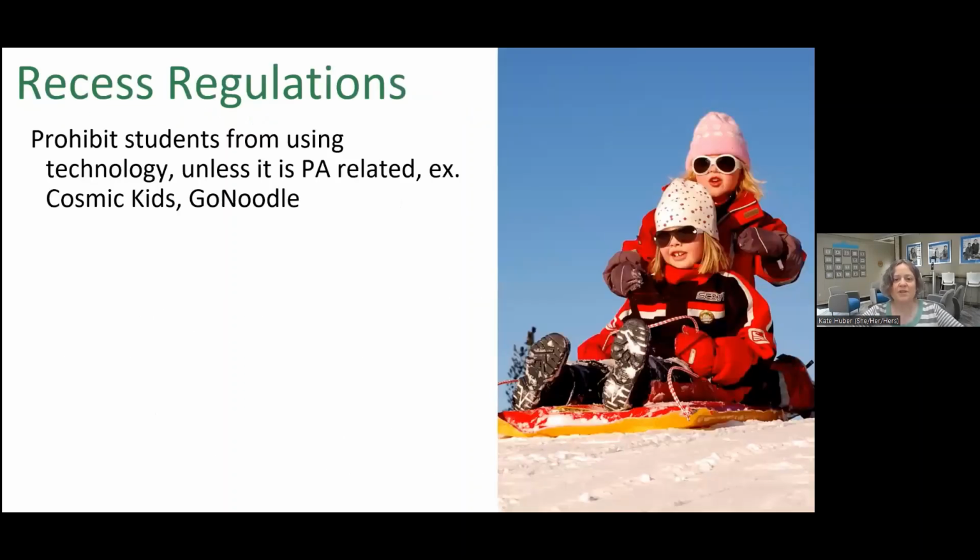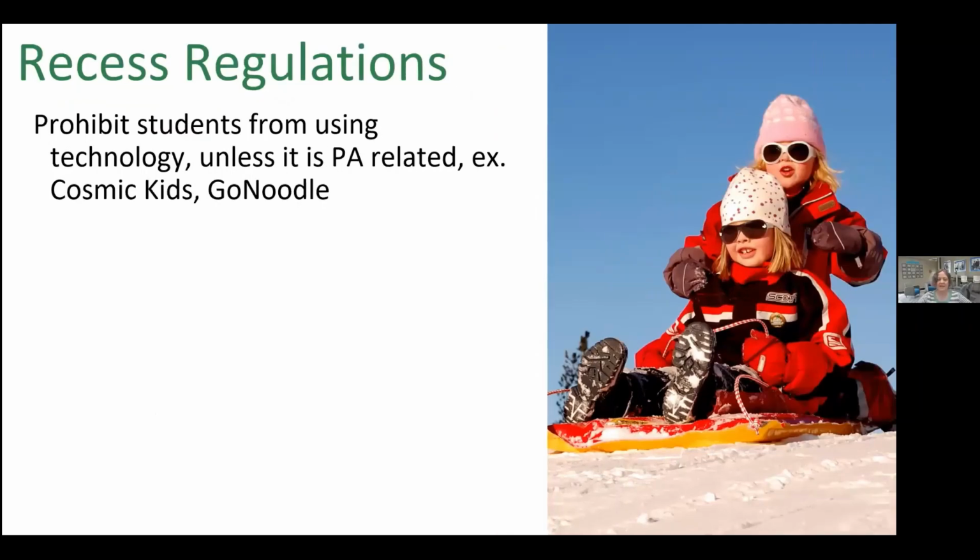Some examples of what to put in that plan: prohibiting students from using technology as part of recess unless it is related to physical activity. So if they're watching Cosmic Kids and doing yoga, or doing Go Noodle as a whole class, if for some reason they're not able to get outside, then that would be okay. But far too often we see recess is students by themselves on their individual one-to-one device playing games and not getting up and moving or interacting with other students.